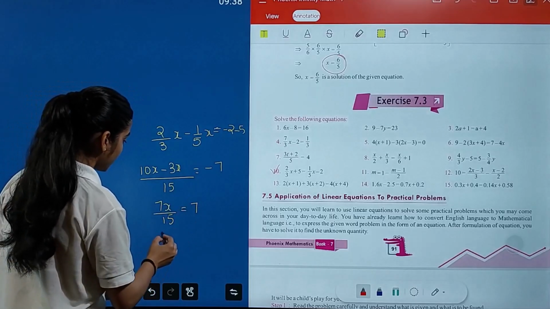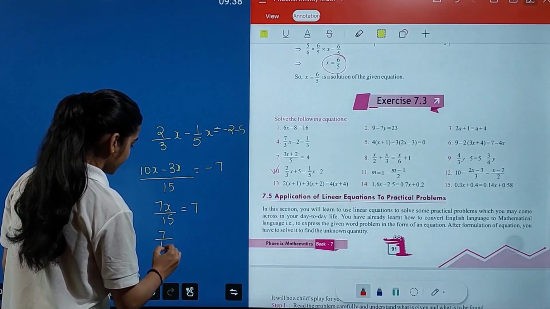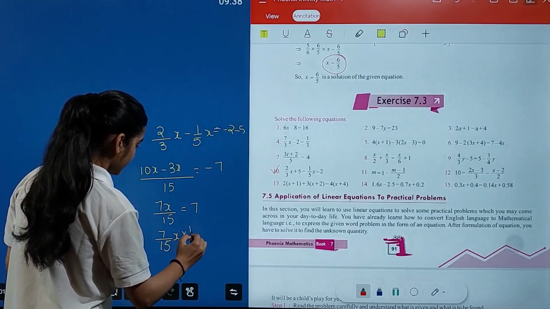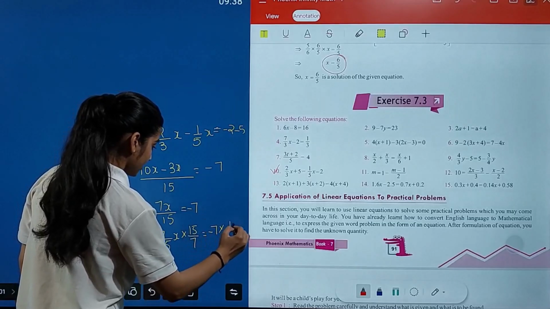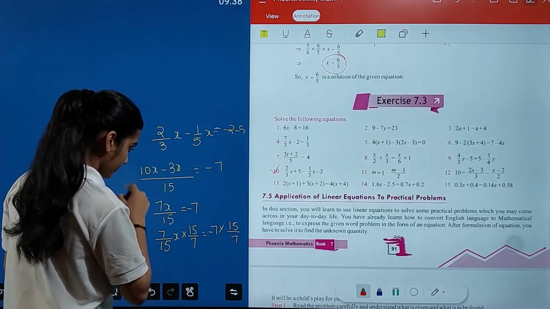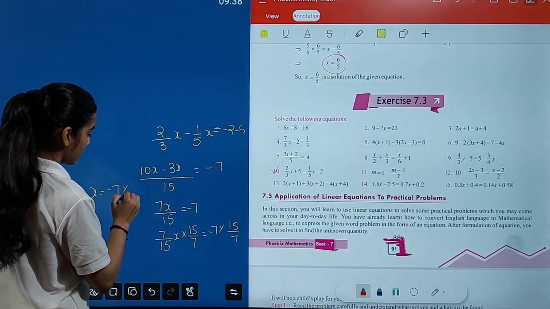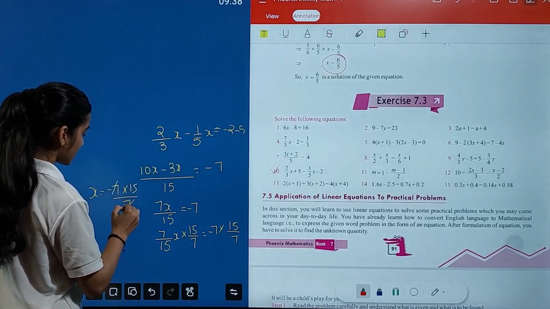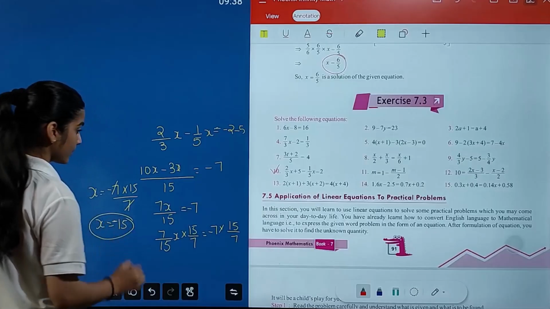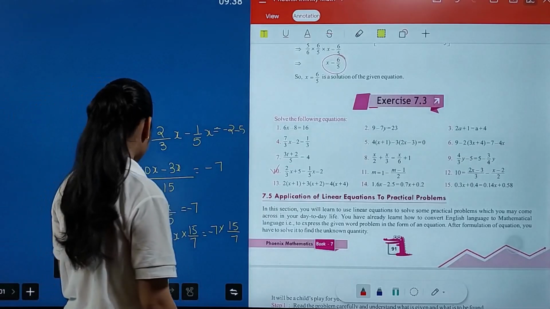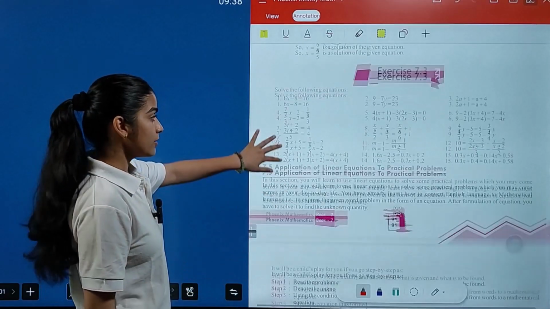Further we have to multiply with it. So 7x, so the x value will be, you can write it like this as well, minus 7 multiplied by 15 by 7. So 7 cancels out with 7 and x is equal to 15. Your answer is minus 15. Okay. So in the same way you have to solve the rest of the parts you have in exercise 7.3. First try to solve your examples and then give a try to 7.3.